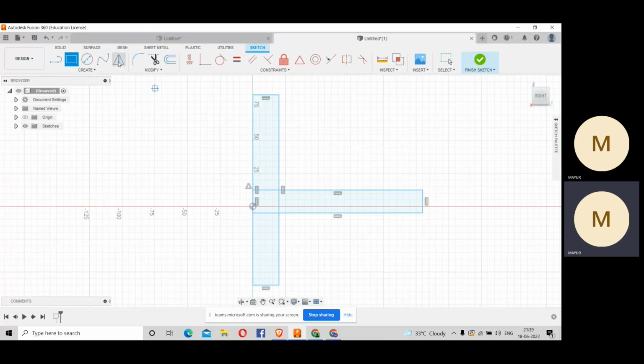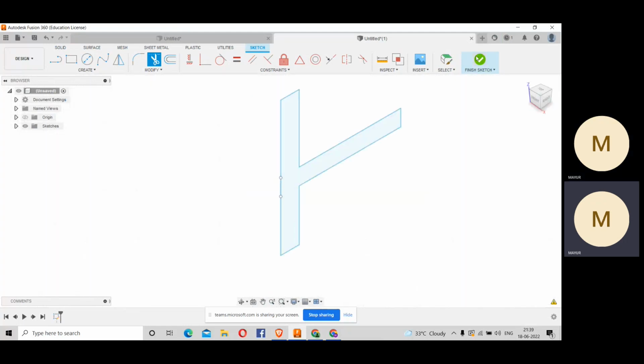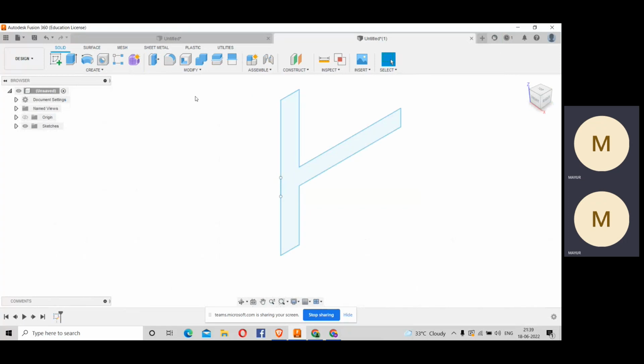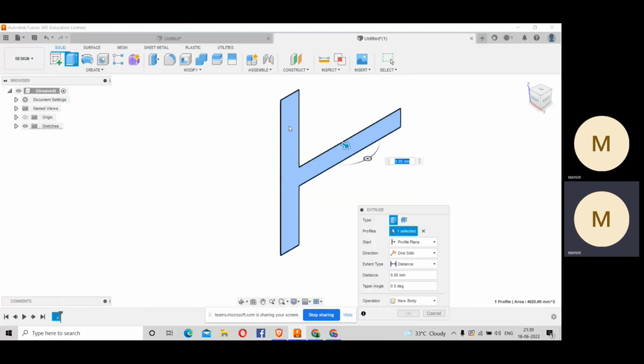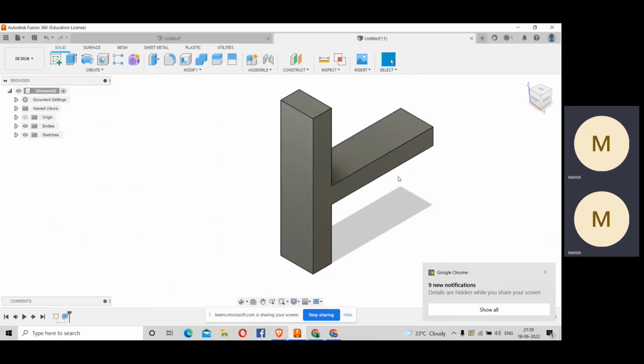I will trim this part. Now I'll finish the sketch and extrude it some 35. Now I have this model.